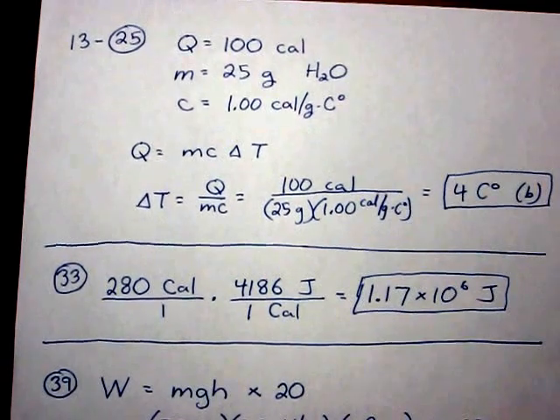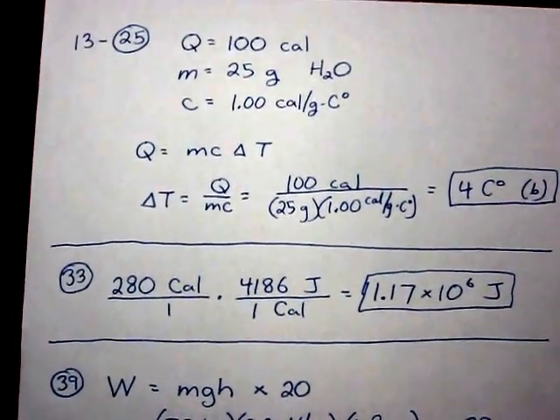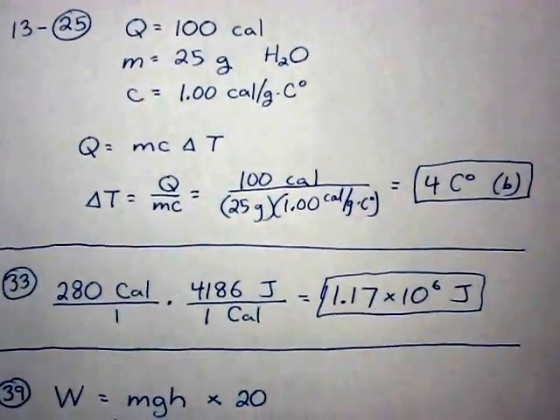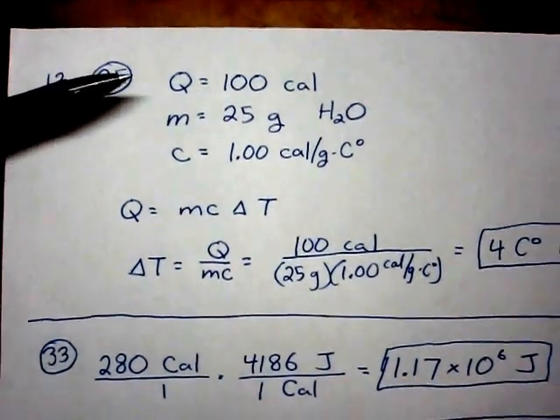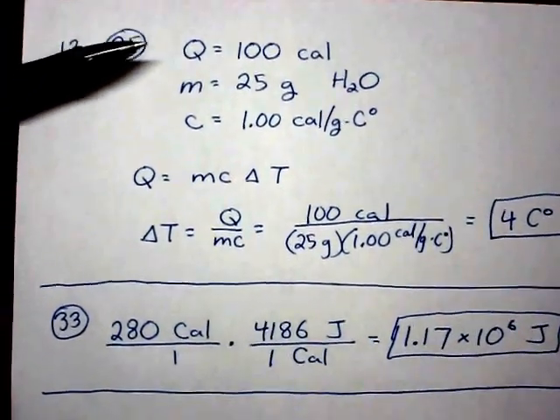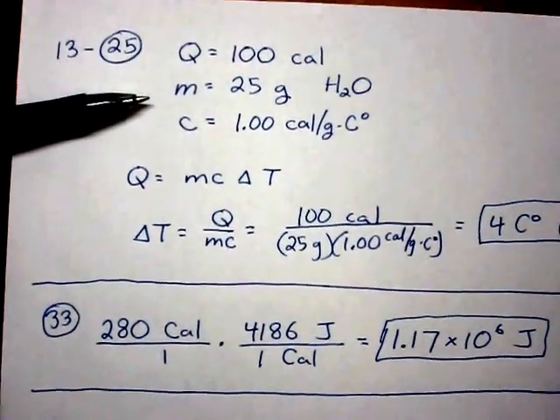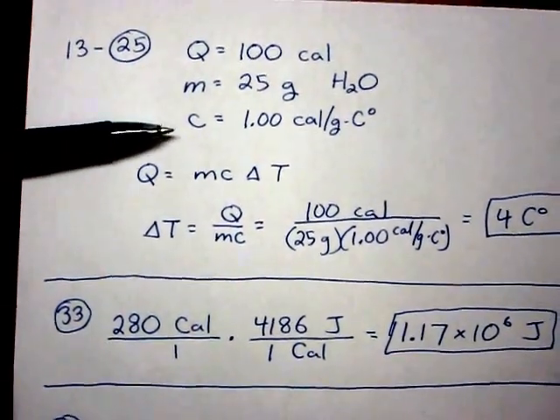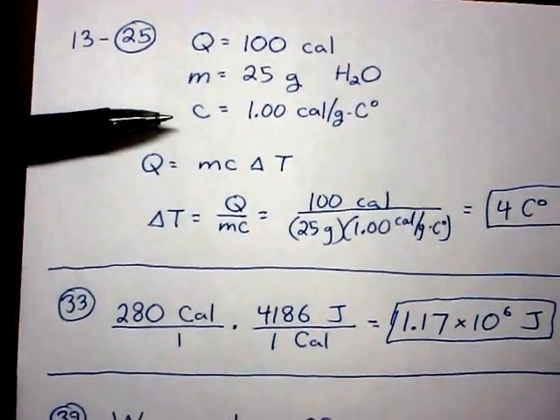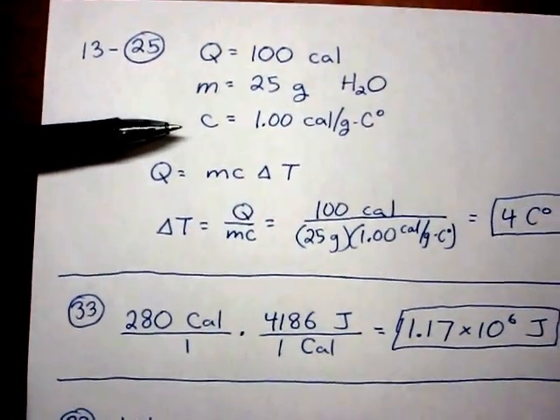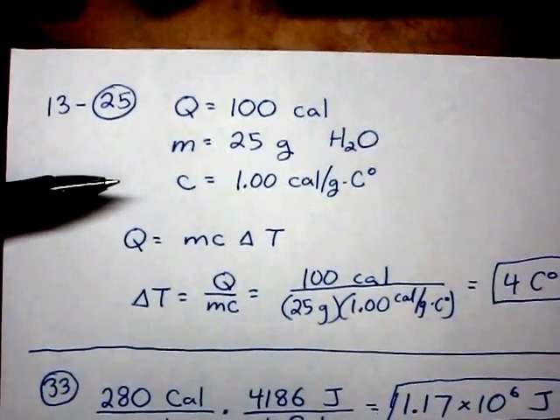With number 25 we have 100 calories of heat. It will raise the temperature of 25 grams of water by how much? So we start out recognizing that we have Q equals 100 calories, M equals 25 grams. Seeing as it's giving it in calories and grams, let's go for the specific heat. Instead of using the standard MKS, let's use one calorie per gram Celsius degree. You'll find it's a lot more convenient to do it that way.